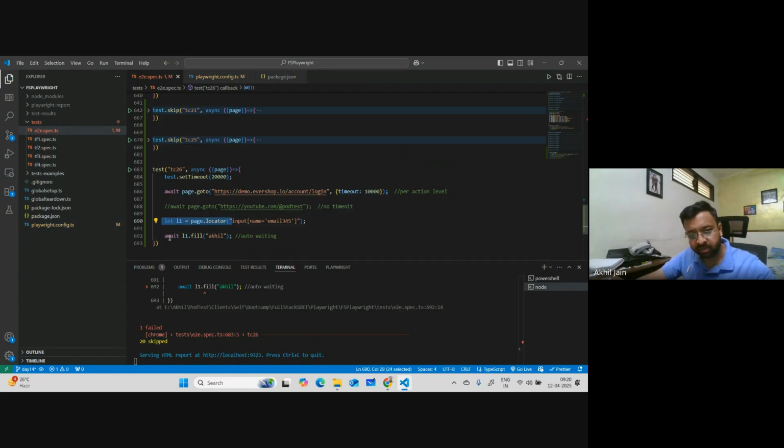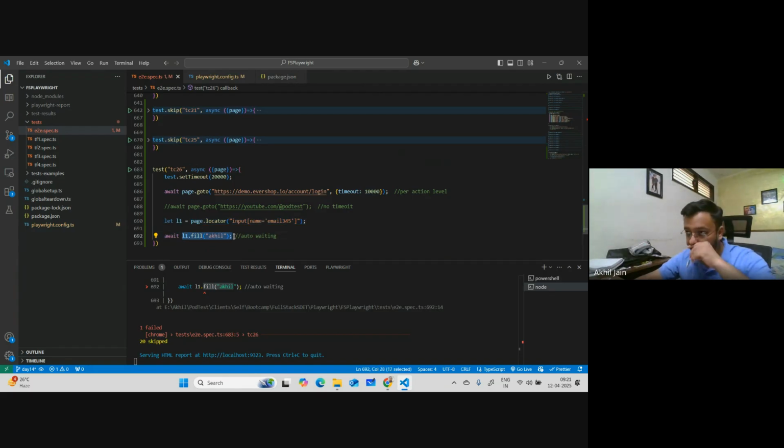On this line, it has failed. If you see, it has failed on the fill part. Why is it failing here, not here? Because at this point it does nothing. Where it does, it goes and finds the element on the actionable item. Here it does not go and find it. It just creates an object with the Playwright within the JavaScript, and keeps it with itself. It does not go and find the element on the net. It does it on the external level.